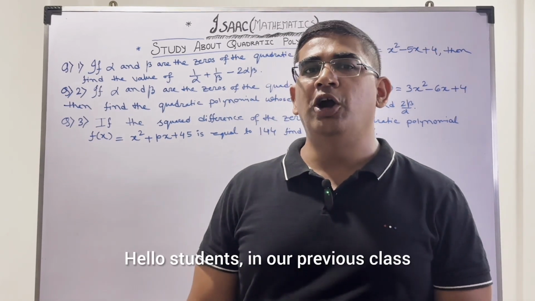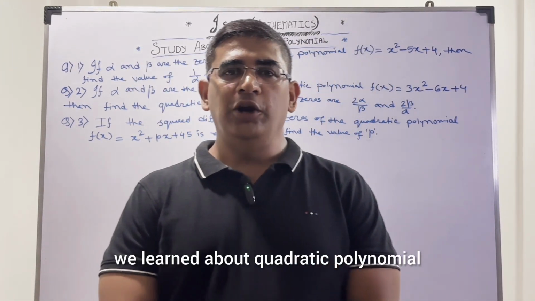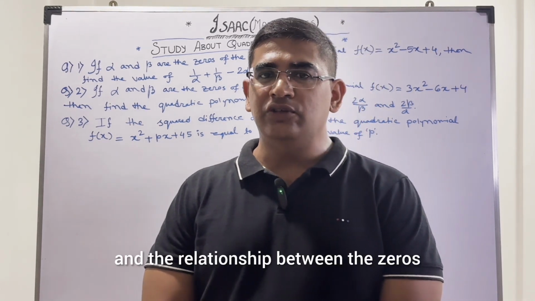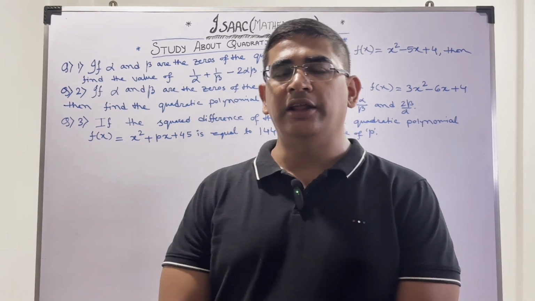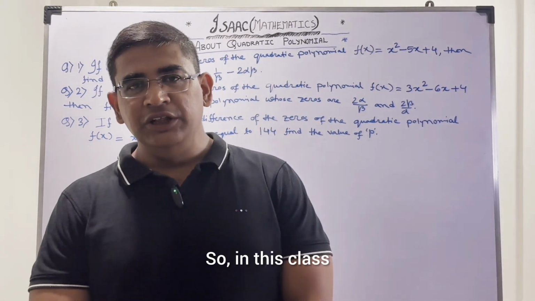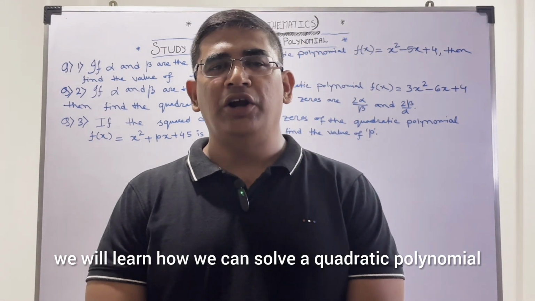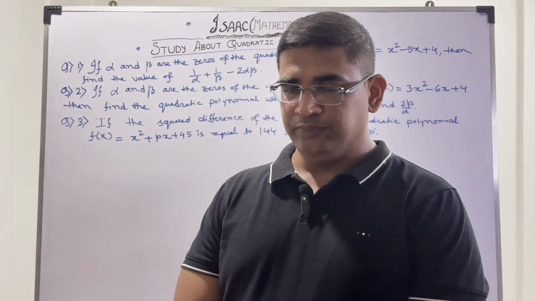Hello students, in our previous class we learned about quadratic polynomials, that means its zeros and the relationship between the zeros and the coefficients of x square, x and the constant. So in this class we will learn how we can solve a quadratic polynomial when its zeros are given.